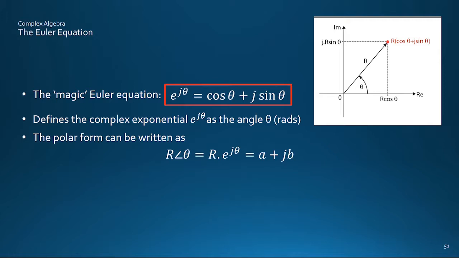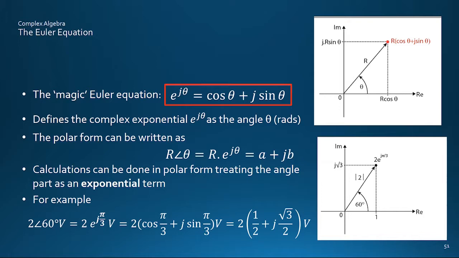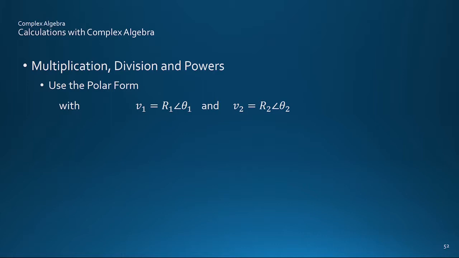So we can write the polar form of any phasor of magnitude r and phase angle theta more formally, as r times e to the j theta. Where r is an ordinary real variable describing the length of the vector, but theta, mathematically e to the j theta, is a power and obeys the rules of powers in calculations. For example, a voltage of 2 volts at a leading phase angle of 60 degrees, or pi by 3 radians, is 2 to the power of j times pi by 3 volts.